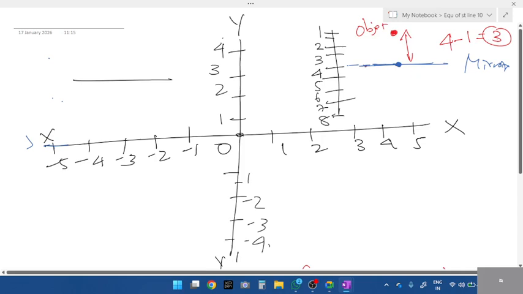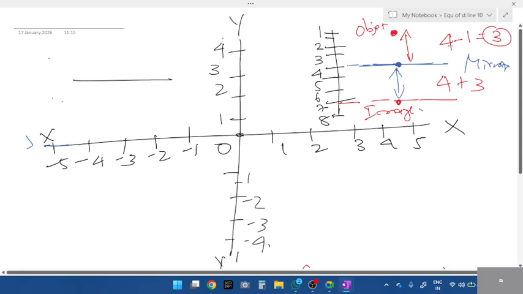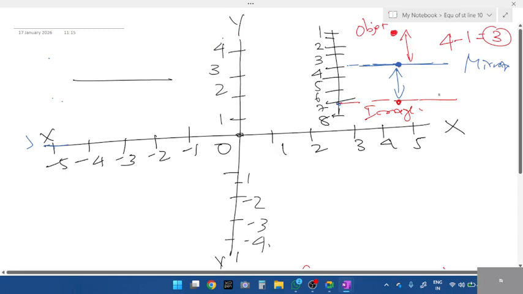So the mirror is in the fourth position. 4 plus 3, the image will be at the seventh value. The distance will be same. This is the image formed. Their distance is same. What do you mean by that? 4 minus 1 is equal to 3. Next, on which centimeter is the image formed? Tell me on which centimeter? 7. Right? 7 minus on which centimeter is the mirror placed, students? Mirror is placed at 4 centimeter. 7 minus 4 is 3. Can you see the distance is same?